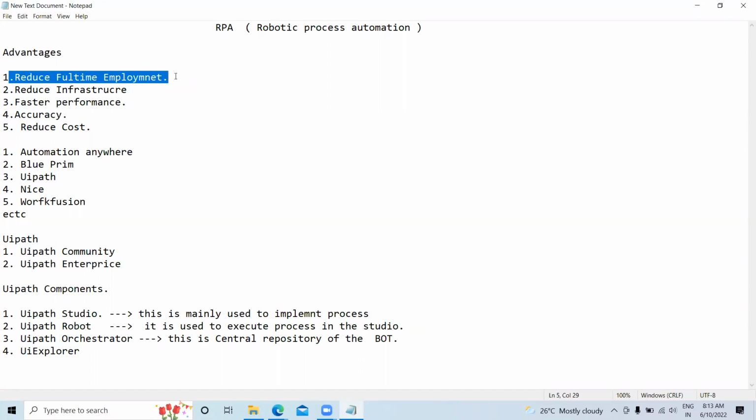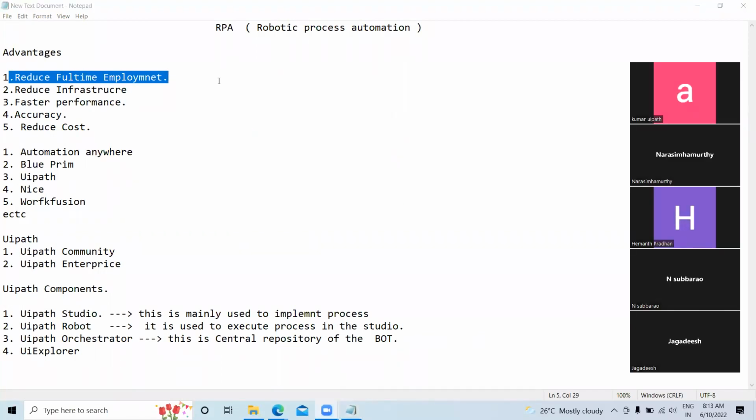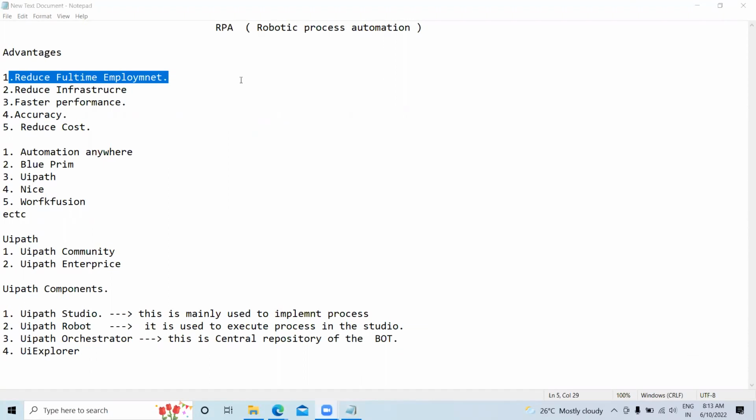But here, it is the software robot. Observe this one.